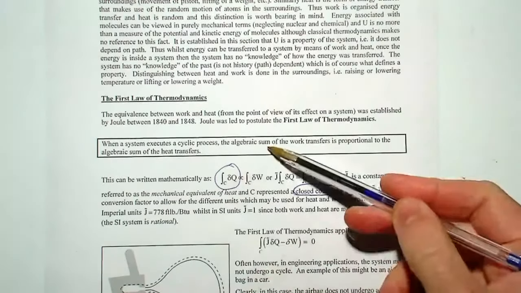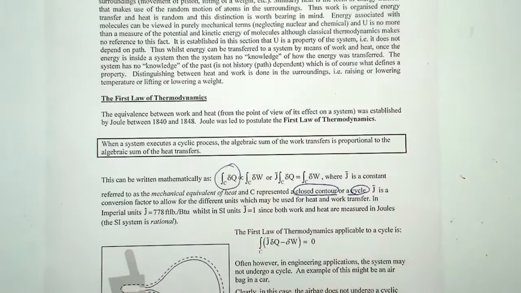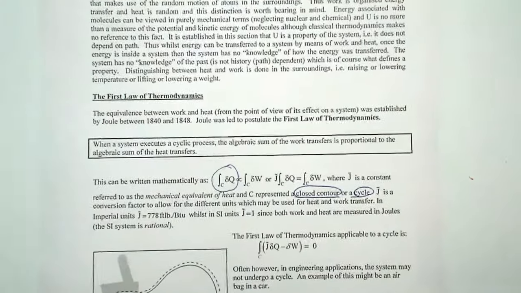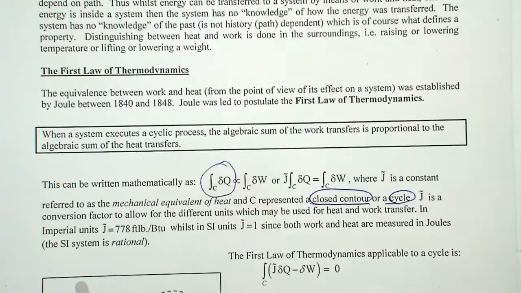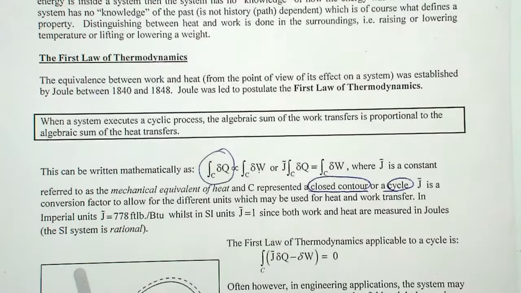So what this statement tells us is that the amount of heat in a system has to be proportional to the amount of work in that system. If you want to set that equal to this one, of course you have to introduce a constant. Because when you say something is proportional to something else, you can't say they are equal unless you introduce a constant. In this case, for example, let's use J. And J is a constant, what we call the mechanical equivalent of heat. And this allows us to convert heat to work and vice versa.